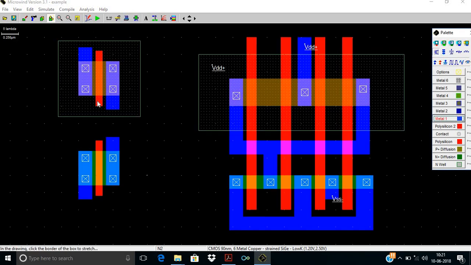Then connect the polysilicon material together. Then connect the drain, and connect the VDD here. Again connect the VDD to the well, connect the ground, and connect the input.